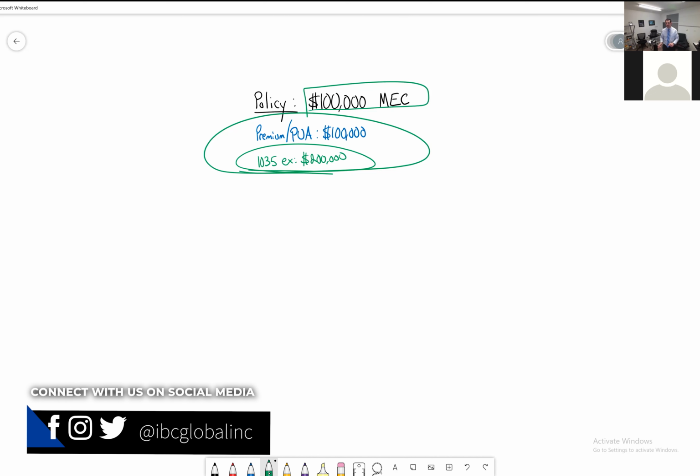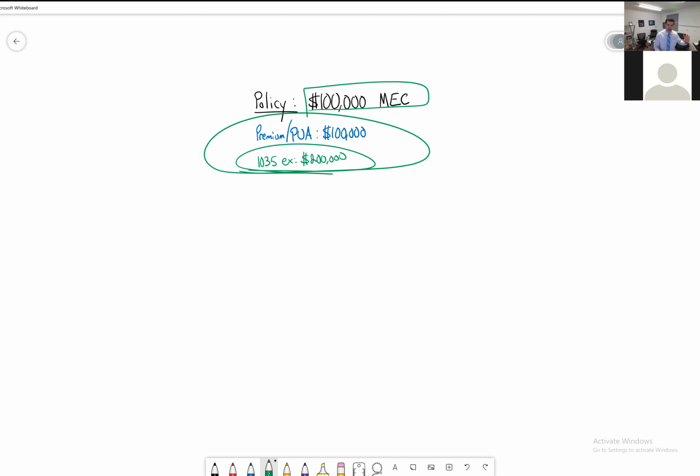Now, to add a bit more information to 1035 exchanges, I do like to look at what the existing policy looks like if they continue on their path, or if they enhance that policy, meaning don't look at a 1035 exchange and then compare that to a 1035. I like to look at the guaranteed and non-guaranteed values and really put myself in that same position, because there's a lot of cases where 1035 exchanges do not make sense. Sometimes they do, depending on the original design of the policy. Maybe it's not that flexible from a PUA limitation standpoint, whatever it might be.